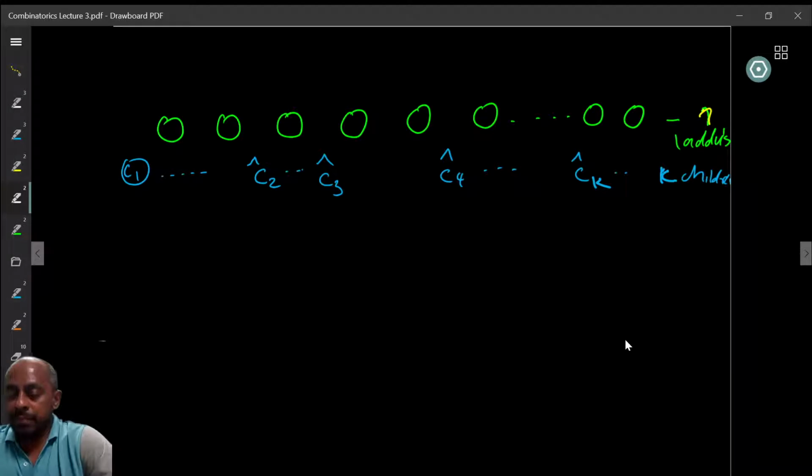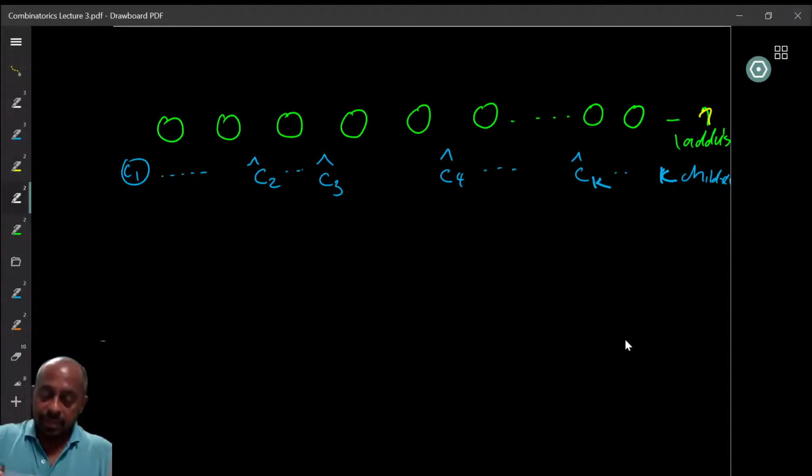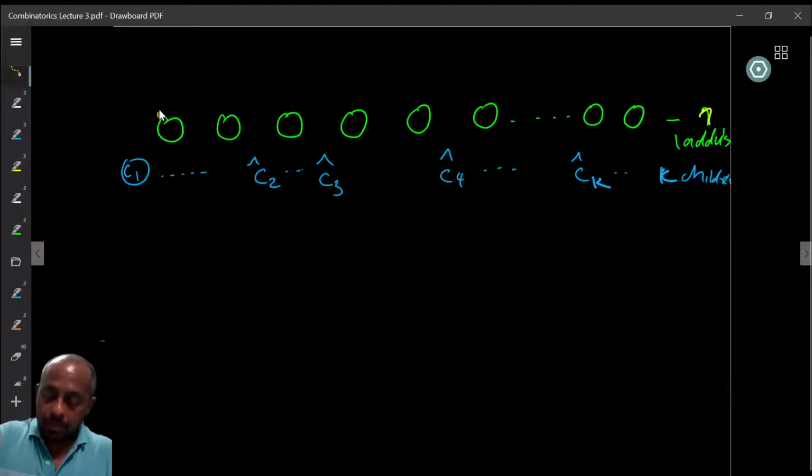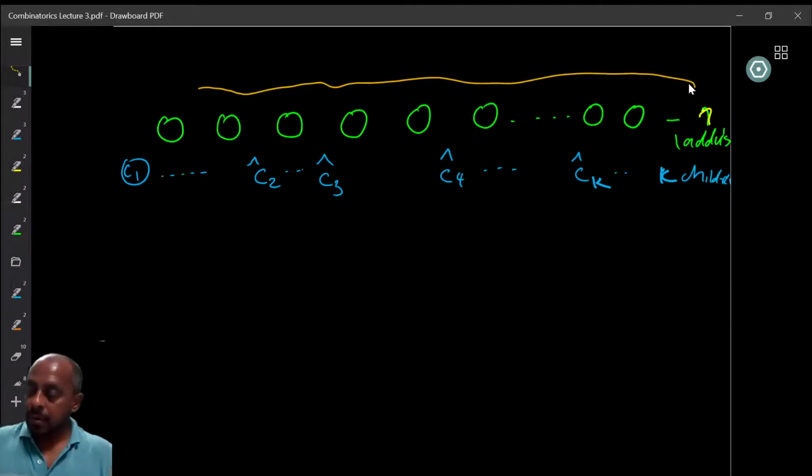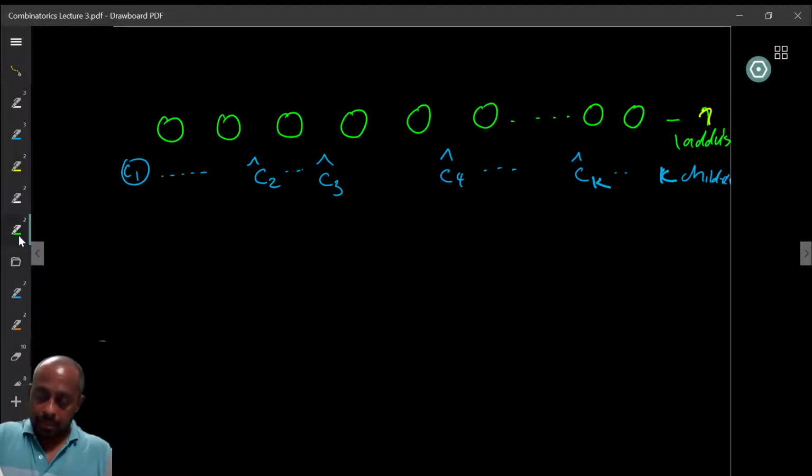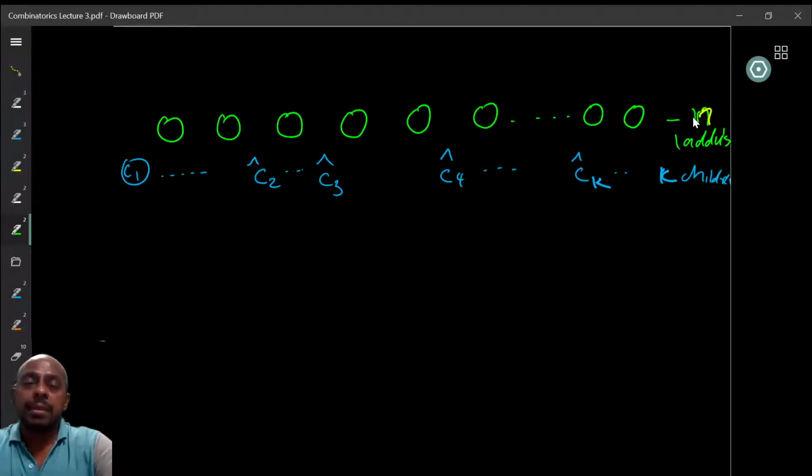Okay, so let us assume that there is a hall where the children are waiting, and then there is a table where all these laddus are kept in a line. Okay, so we have these laddus which are kept in a line, right? So laddu 1, 2, 3, etc. All the n possible laddus are there. This is supposed to be n. So all possible laddus are there. Now they are kept in a straight line.